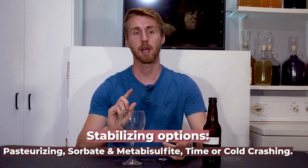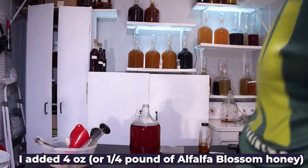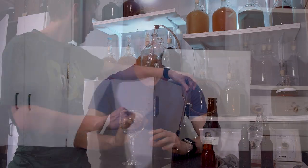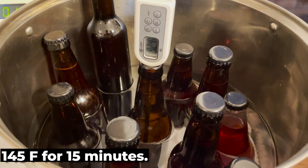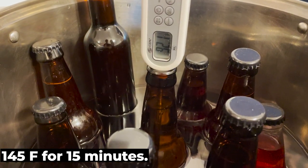I put it away for about another month to sit. In that time I racked it over into a new container to get off any sediment, and then I decided I wanted it to be sweeter. In order to do that I had to stabilize it. You can stabilize before back-sweetening by adding potassium sorbate or potassium metabisulfite, or use a pasteurization method — this halts any possible yeast fermentation. What I did, trying to stay as true to Game of Thrones as possible, was skip the sorbates, add honey to the sweetness level I desired, bottle it, and then pasteurize it. I put the bottles into a pot of water with a towel at the bottom, placed a water-filled bottle in the middle, and heated everything to 145 degrees, holding it there for 15 minutes. That kills any yeast in the bottles so they can't ferment that new sugar.